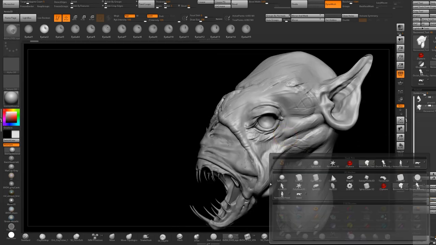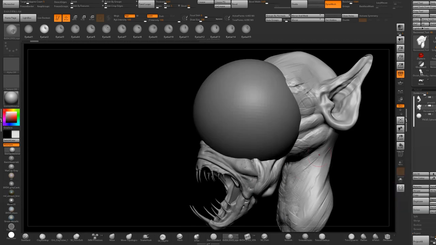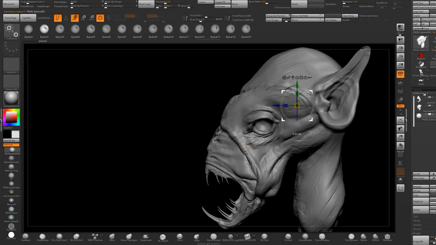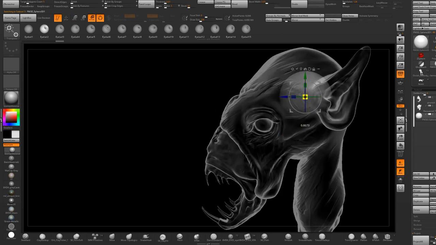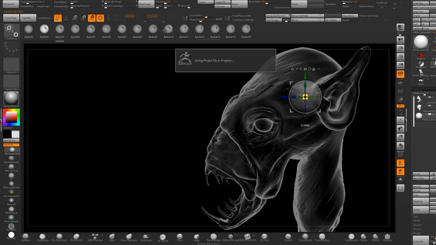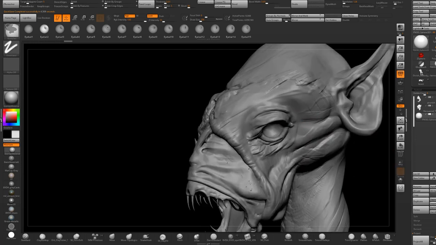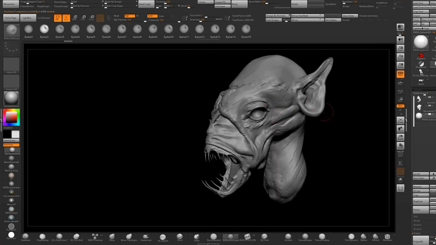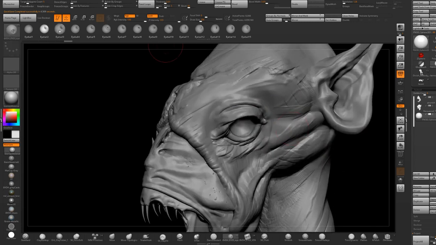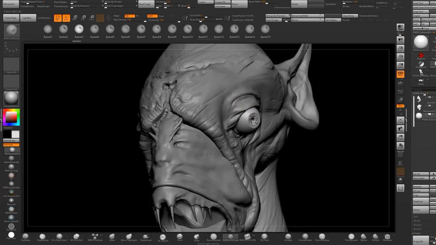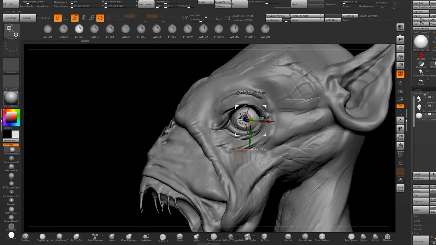I like to append just a sphere. Alt and click on that and just hide it somewhere. Doesn't matter where, you'll just be adding your eyes to this subtool. That's the only reason I'm doing this. And you won't get that masking effect. I mean, you can hide masks, but this is a better way of doing it anyway. So now I'm inserting eyeballs onto that sphere that's hidden inside the head. So if you have subdivision levels, it's not a problem. You can just do it this way.